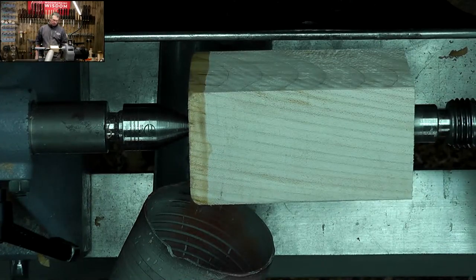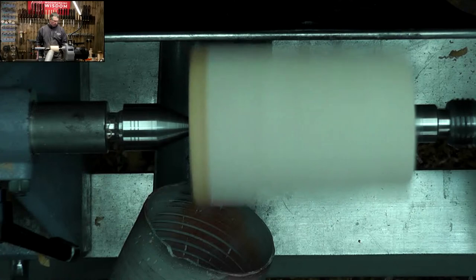Let's turn the lathe back on. We're going to go and rough this down at around about 1600 revs with a roughing gouge.